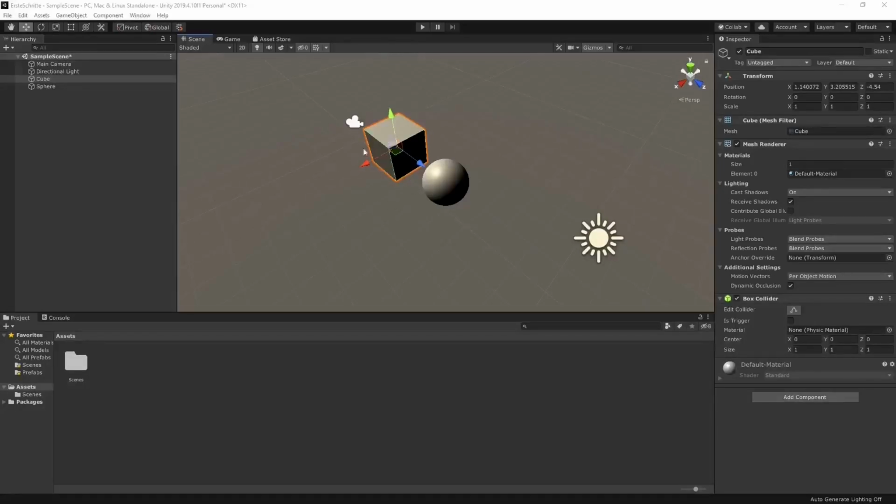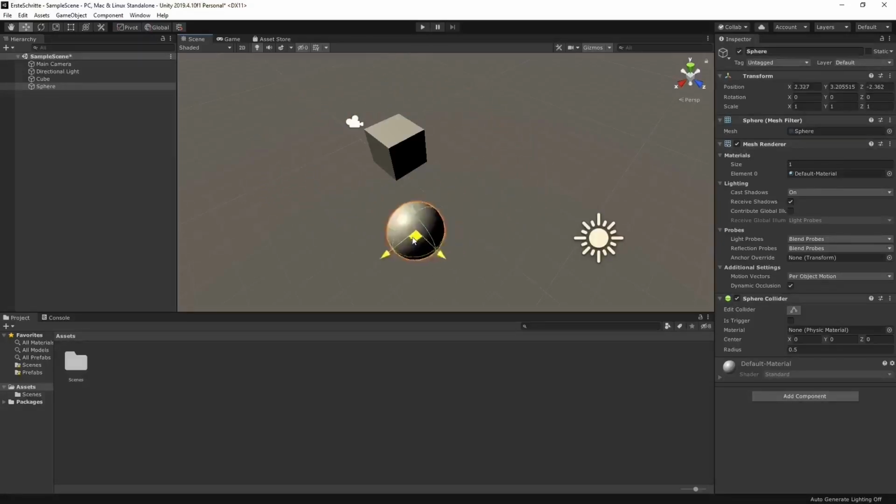I'll do it again on the sphere. Here, for example, it can be moved backwards. Besides the axes, there is also the possibility to grab two axes at the same time. For that, there are these small areas here in the middle, and then objects can be moved accordingly along the two respective axes.